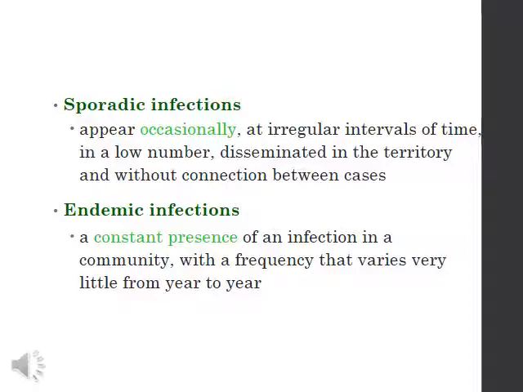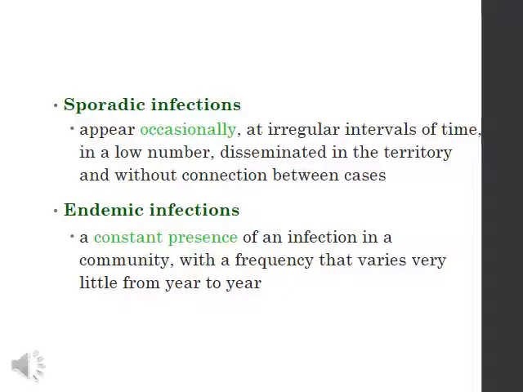Endemic infections are the constant presence of an infection in a community with a frequency that varies very little from year to year. Okay, a common thing. We have many diseases which exist in our area, in our country, in our province, and they are constantly present. We have faced those diseases many times. Those diseases are endemic infections, endemic diseases, like typhoid. Typhoid is actually endemic.